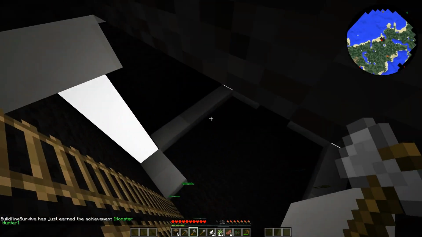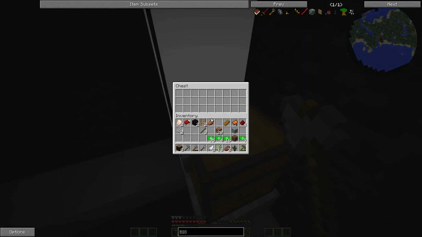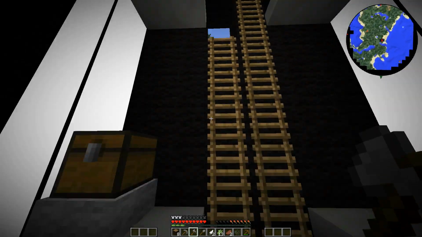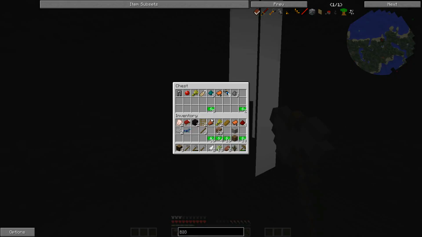That's kind of weird, but okay. I'll take it. Let's see. What do we got in here? Oh, man. Oh, we got a steel chest plate. Not bad. And we got diamond horse armor. That's pretty cool. Let's head up here. Maybe we'll find some other stuff. Ooh, a chest. What's in it?